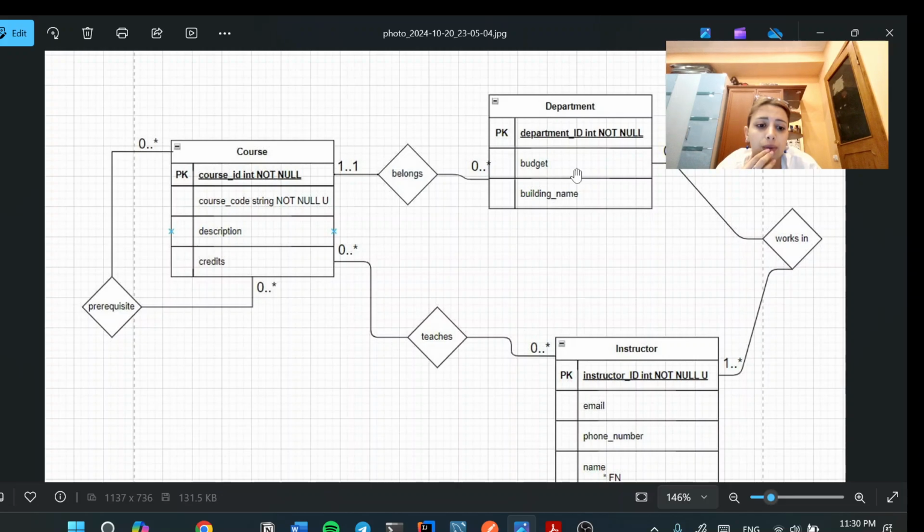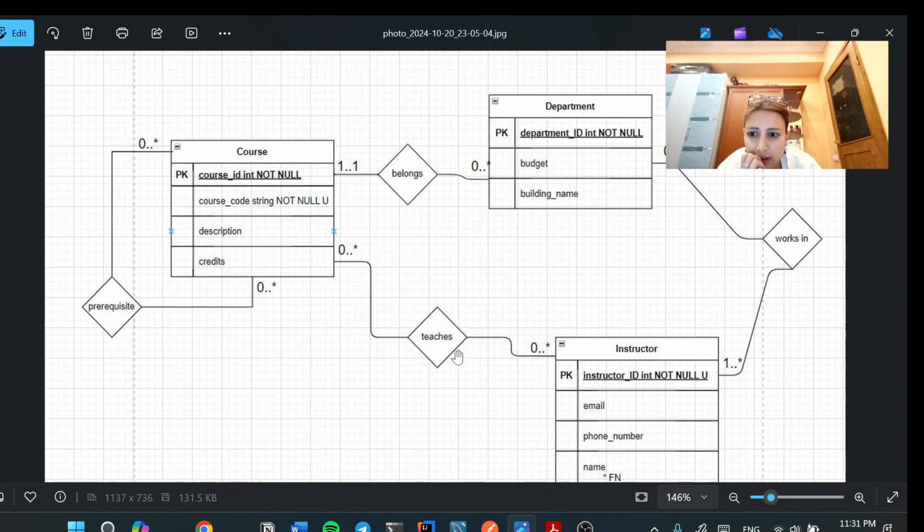In universities where they are short on staff, mostly they have teachers that teach many departments. Usually they have only one, but still. Department has 0 or many instructors, the same logic as here, because sometimes the department doesn't have any courses, it's just a name. That's why it can have no instructors.